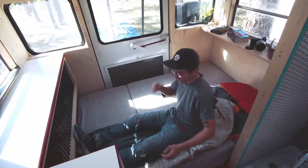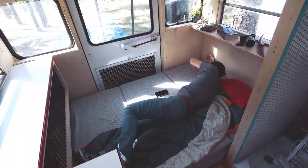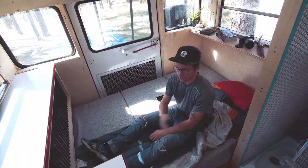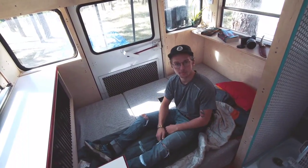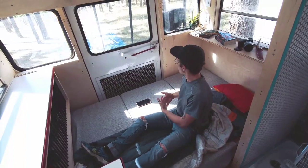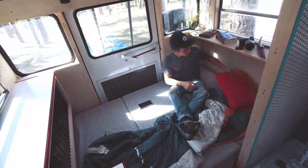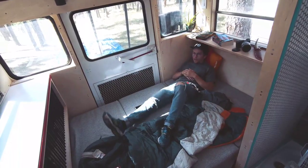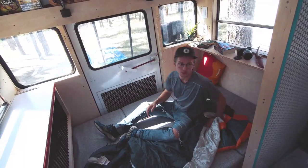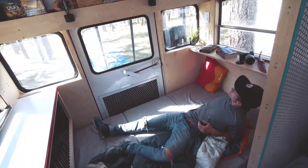Grab my sleeping bag and my pillow, and the bed is easily big enough for two people. This is the design of the bed. It's nice because every edge of the bed besides this little hallway is kind of boxed in, so I have my own private little cubby space. If I want to feel cozy, I can sit back in this corner like this, put a pillow back here. Sometimes when I'm reading I go back here in the corner, and it's nice because this is one of few spots where you get three walls of view.